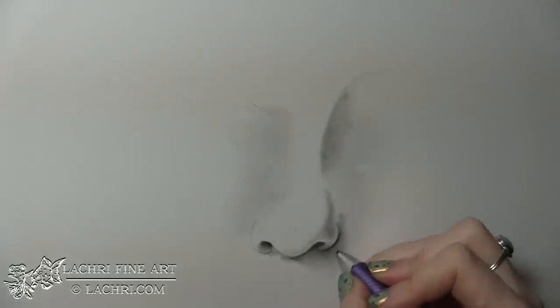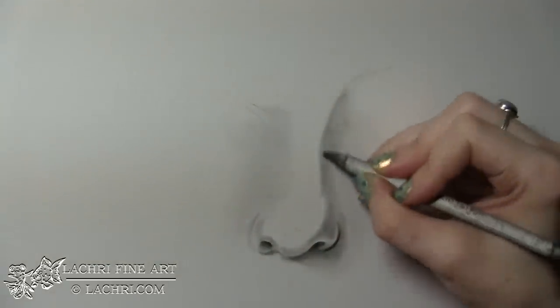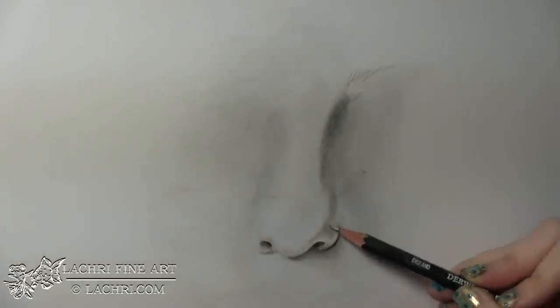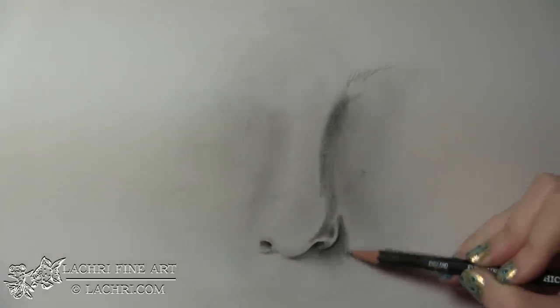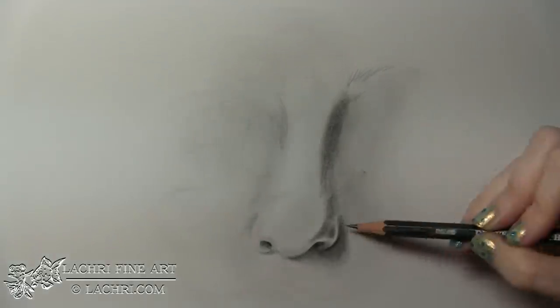I use a shading tool quite a bit while I am working in graphite. You can do all of this just with the graphite pencils if you don't like using the shading tools — totally optional. As I work, I do a lot of layers. This is very similar to working in colored pencil or paint — this is all layering. This isn't a paint-by-number thing where everything is going to be done in one shot. I'm using a blending cloth to soften around the edges so that I can then come through, darken up more, and I'll use my kneaded eraser to pull out highlights. When I work with a pencil, I am usually doing this in small ovals or small circles so that I don't have heavy pencil lines.